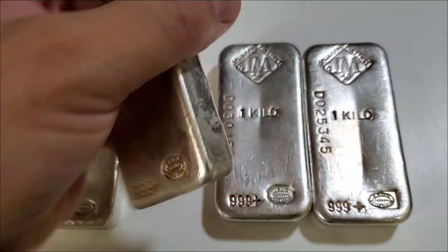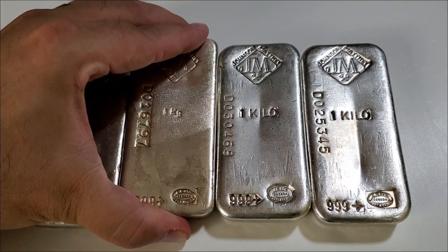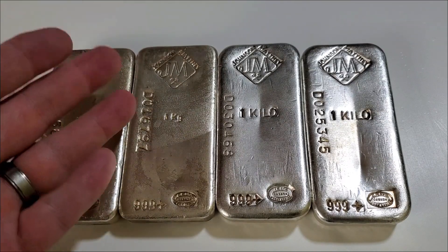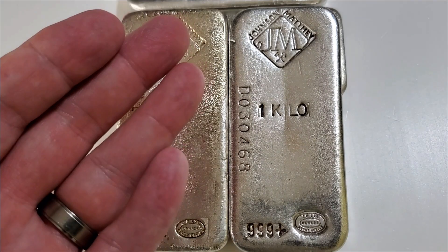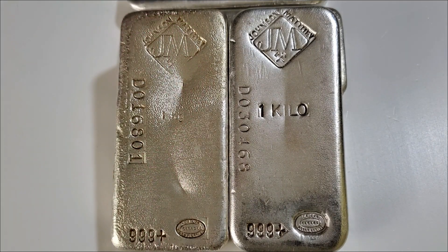I'm very excited for this pickup. I have been stacking and collecting vintage silver for years now, so I do have some experience under my belt. What I've learned is that when it comes to stacking vintage silver bars, it's about finding varieties — a subtle difference in a silver bar can make a huge difference in mintage numbers as well as rarity.